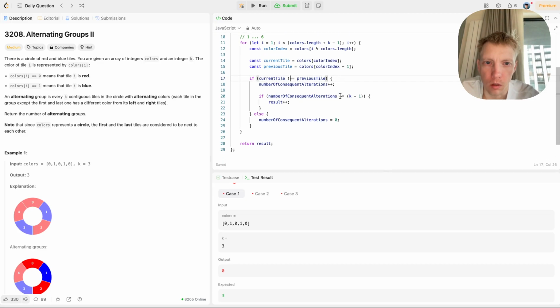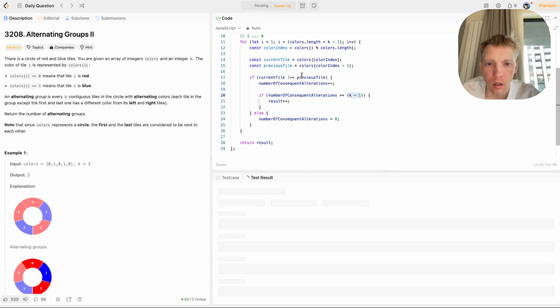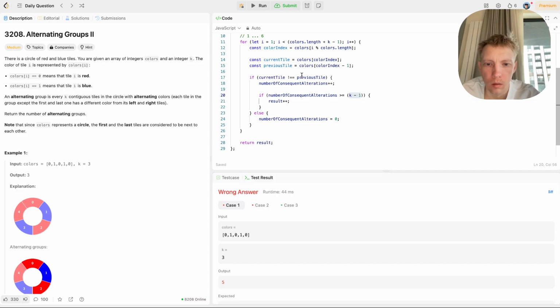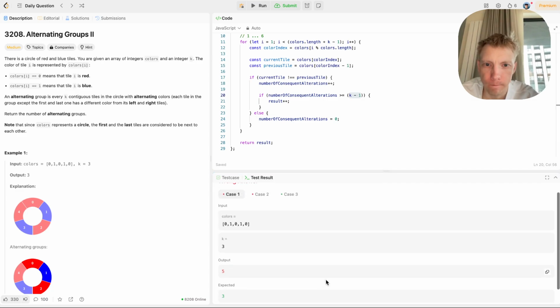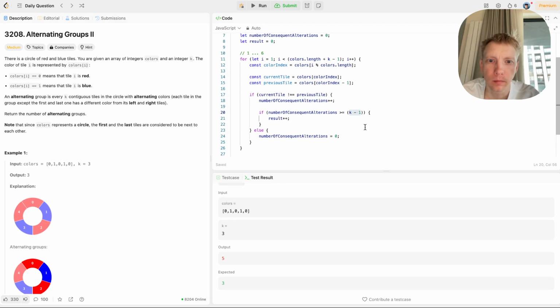If they're not equal, then we should increment. Well, and again we have a problem. If color is not equal to previous tile, we will increment the number of alternations.